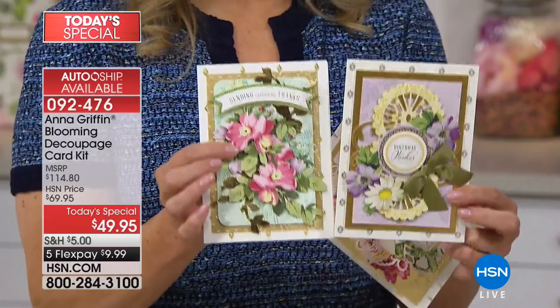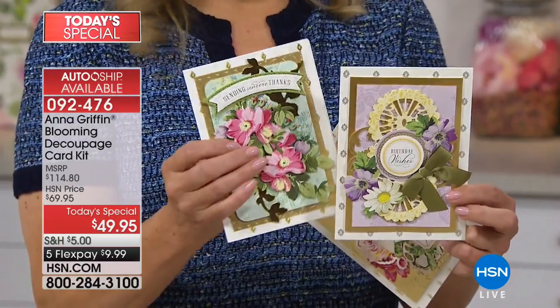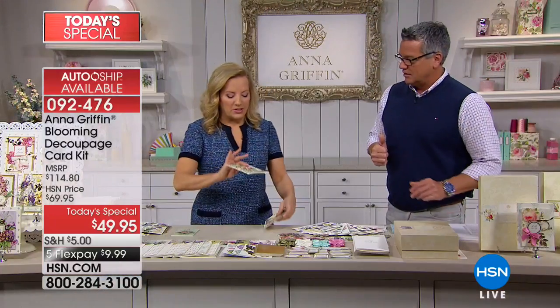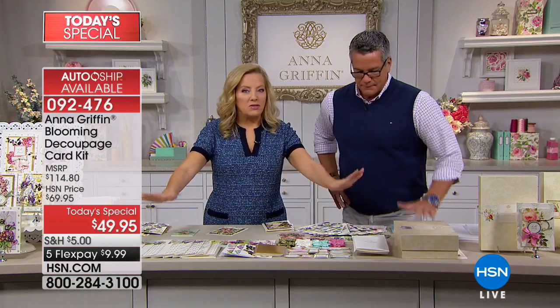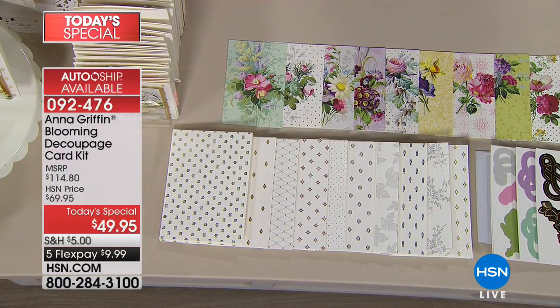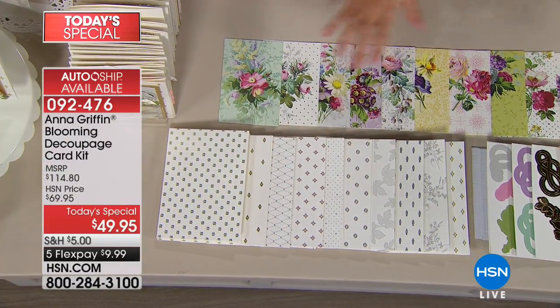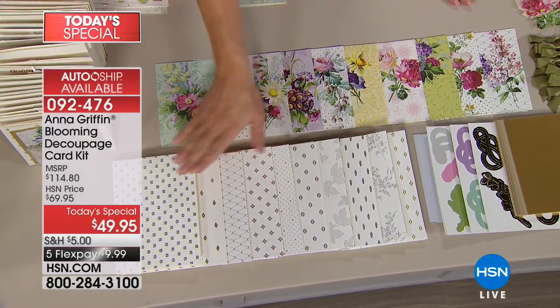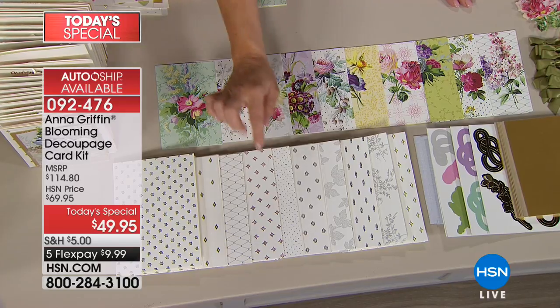With very little effort. I think people look at that and they're like, that looks like it's hard to do, but you've made it easy. I've made it so simple. And so this combines this entire kit, right? We put together 40 cards because it was really important to me to have all of the occasions possible. And so you're getting 40 card surfaces that are so beautiful. This is a breath of fresh air. It's a very springtime kit.